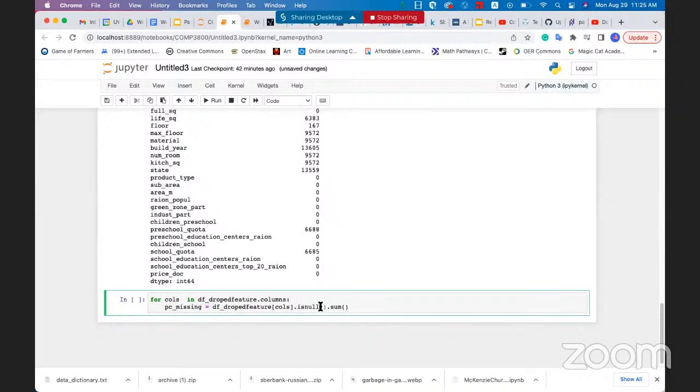let's see, this is the column, this gives us all the list of the columns, and this gives us the iteration, and each column is in this list.